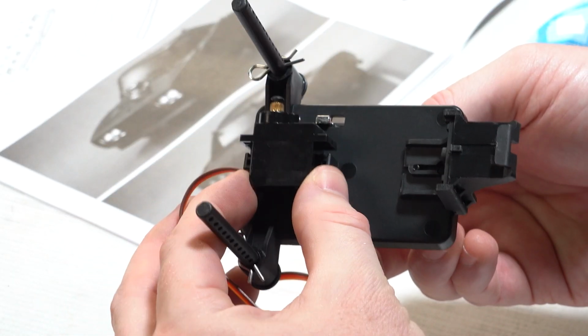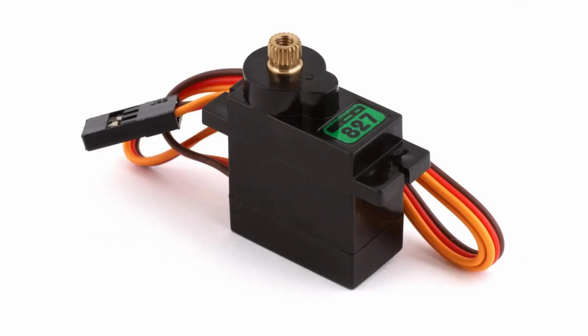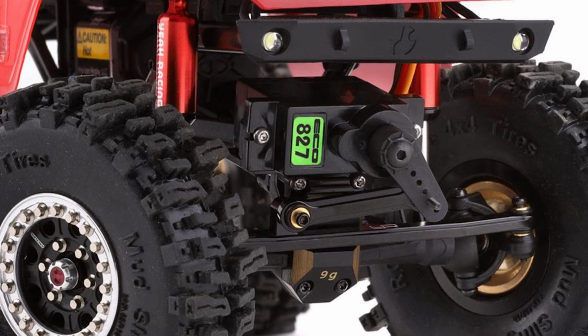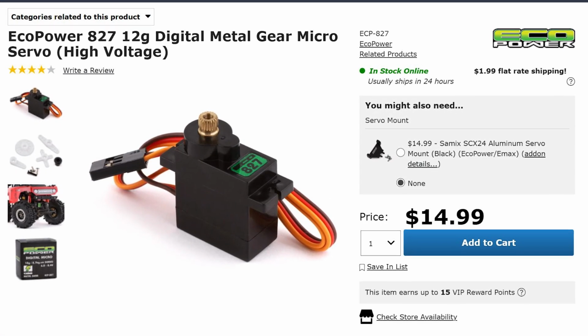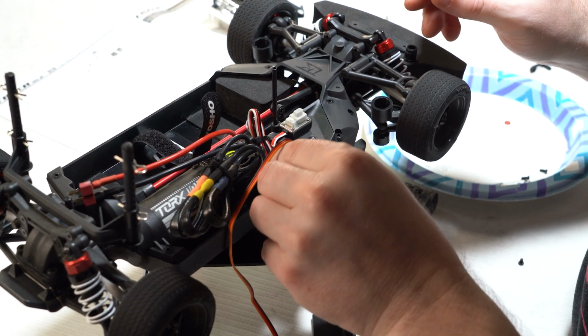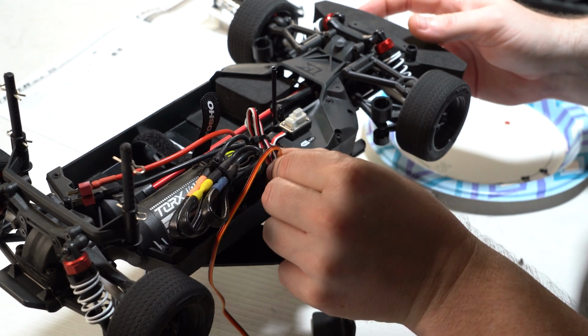Next, we do a dry run on the servo fitment before we install it. And the servo that we're using for this is the upgraded servo for the Axial SCX24, the EcoPower 827, and it fits perfect. Now before we mount it, we want to connect the servo to power and orient the spline position correctly before we install the control arm.